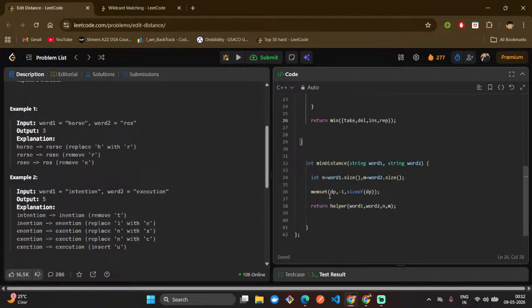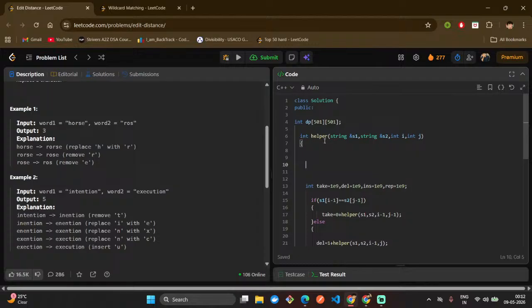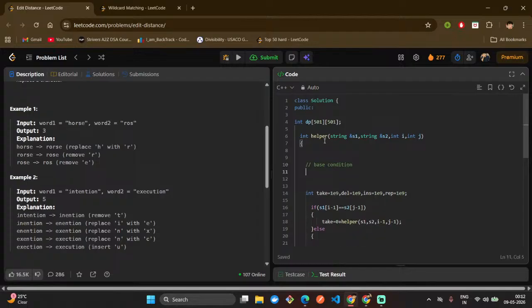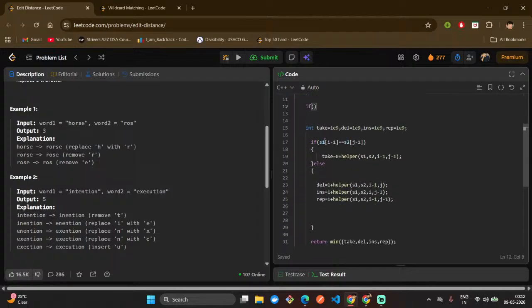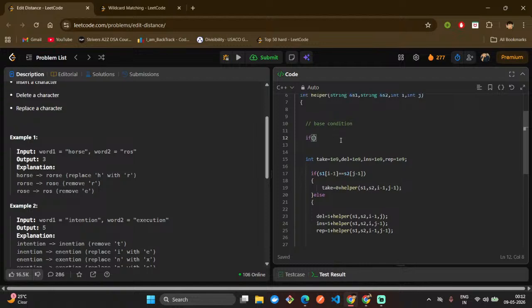Now let's see the base condition. So this is the base condition. What might be the base condition? One might be if we return 0, if j, like i, we have to delete.